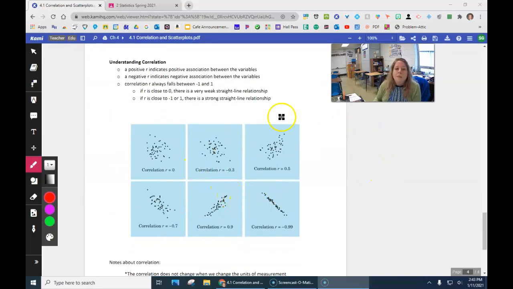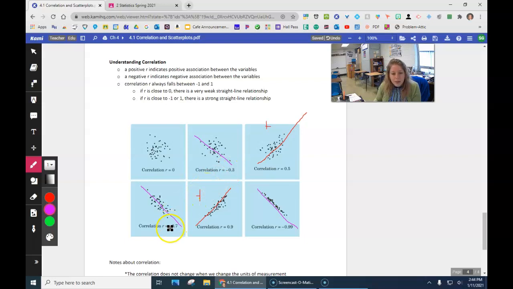A positive correlation, or a positive R, indicates that you have a line going in a positive direction. So notice that those are going up and to the right. It's heading up as you're reading left to right. Those are positives. And then we have some negative ones. This is definitely a negative, and this one is definitely a negative, and this one you can kind of see that the line goes negative. So those are negative relationships.